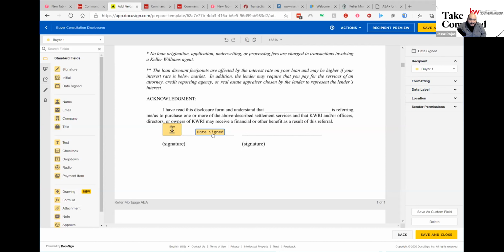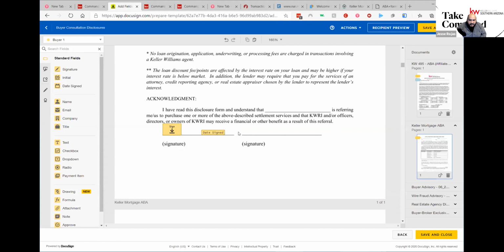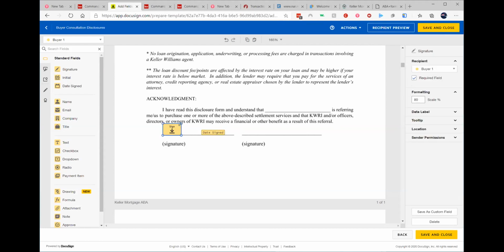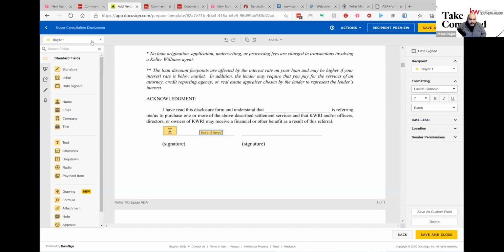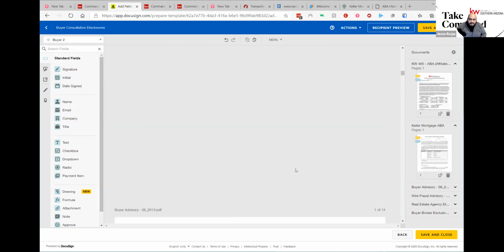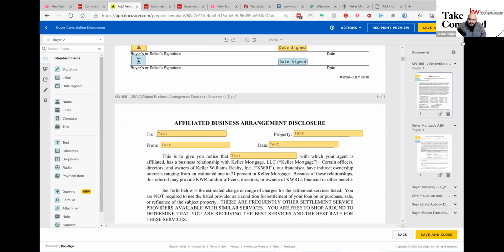By the way, did you guys know that? You can resize this, the date sign time box there. 7 is a pretty good size, I think. So it'll go out to like right here. Yeah, that'll help from it going off the page. So make your signature box smaller and then let it go right there, right? And then you just go buyer 2, do the same thing. Date signed. And that's it. So I've just made that edit to my template and I'm good.